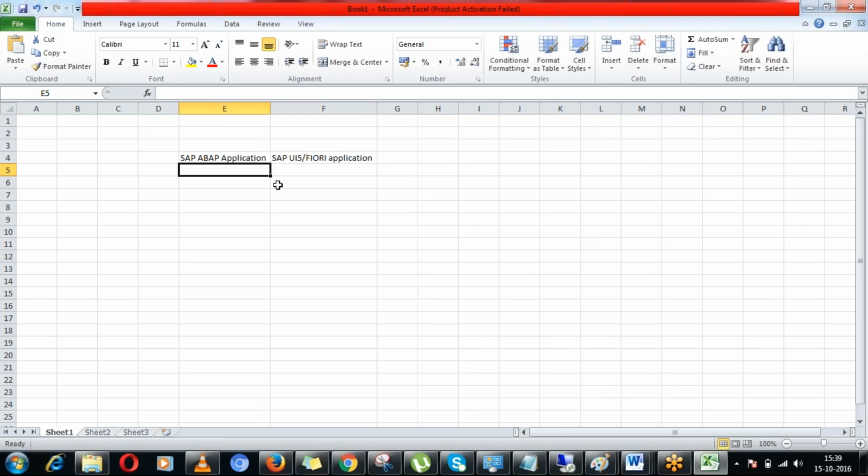In the SAP ABAP application, all the events, all the things happen in a stateful way. That is why it is called stateful apps. But in the UI5 and Fiori application, all the things will be happening in a stateless way.